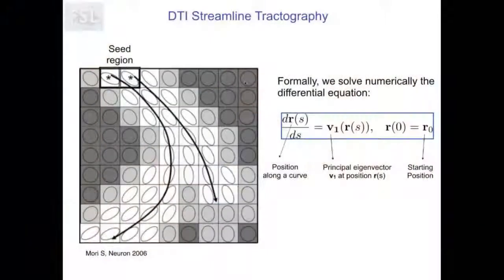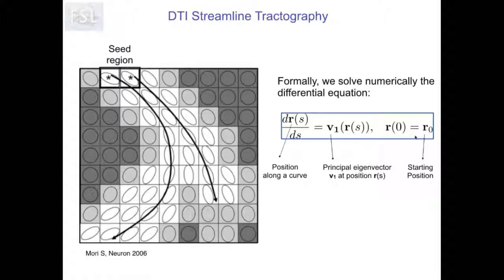Now, how does tractography basically work? Like I hinted at before, using, for example, the simple DTI model, you're roughly connecting the dots. So you start from a seed region and you construct the path tangent to the principal diffusion direction. For the more mathematically inclined, this comes down to numerically solving a differential equation.